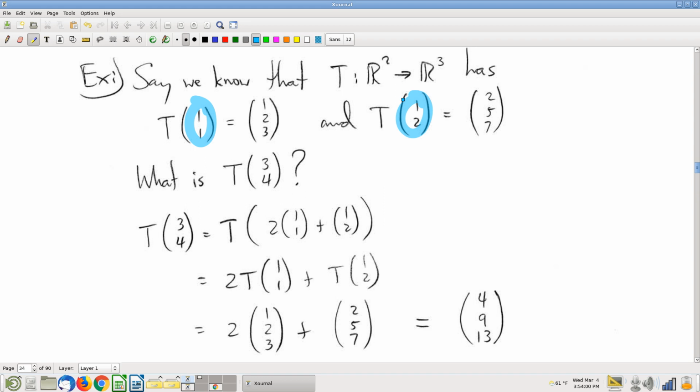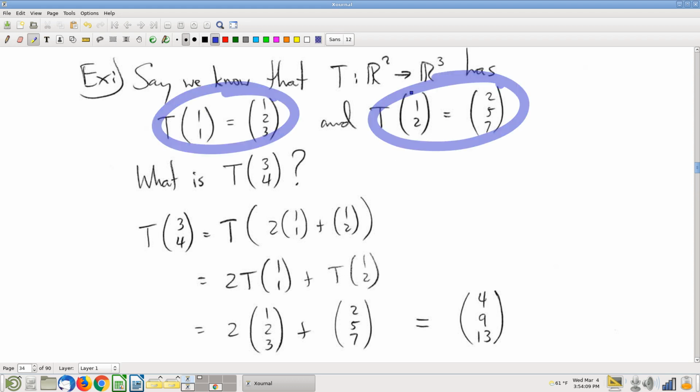1, 1, and 1, 2. It's an exercise. Y'all can persuade yourselves that's a basis for R2. Notice that I am giving the image of each of those basis vectors. And with only that information, I claim that we can now write down everything about this linear transformation T. Everything. You give me any vector, I don't care. I can compute T at your vector just from knowing this very, very scant little bit of information.